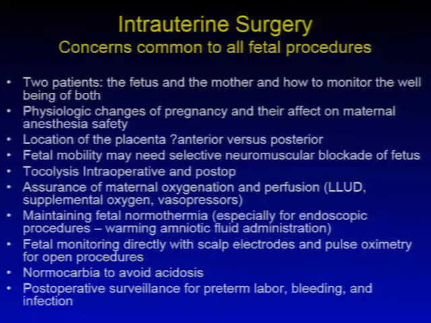Intrauterine surgery in general, these are common concerns for all fetal procedures. You have 2 patients, the fetus and the mother, and you have to maintain and monitor both of them. You must consider the physiological changes of pregnancy, where the placenta is actually located. Fetal mobility may need selective neuromuscular blockade of the fetus in the case of the less invasive techniques. There may be a need for intraoperative and postoperative tocolysis, generally with terbutaline.